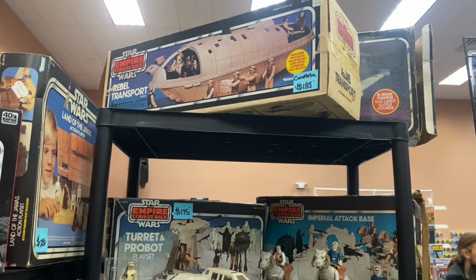Great time for a buyer like myself to go out there and scoop up some books, and hopefully I'll show you what I want to do with two of these books. So we'll save that for the video. But you know what? Let me show you, because there were some great Star Wars figures there and some other really nice vintage stuff. Let me show you what this was at.